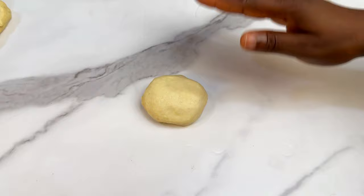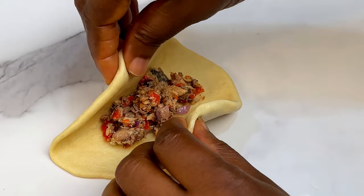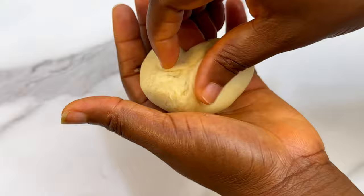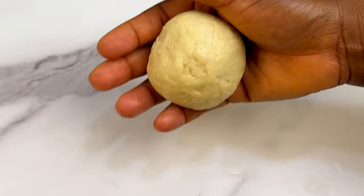Let's go through it again: get your dough, flatten it, fill it up with your sardine mix — don't overfill. Lift up all the edges and mold into a ball by pinching them together to close it up. It doesn't have to be perfect, especially if you're a beginner. Just try your best! Roll it into a ball and smoothen it out in a rocking motion on your work surface.